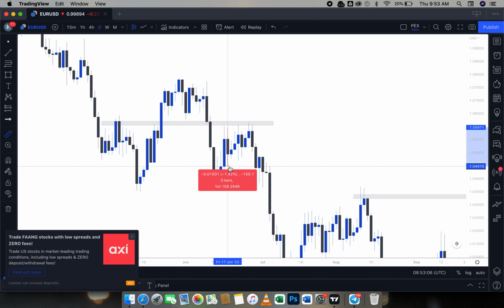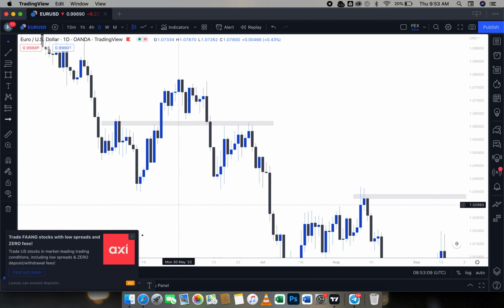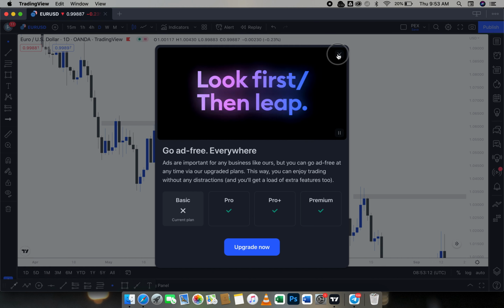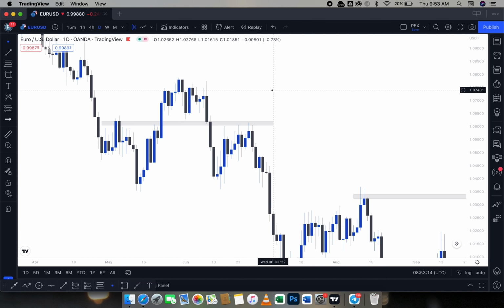We had 150 pips right here. Using a very good standard lot, you should know that you're making a lot of money from that. That is 150 pips times, even if you're using $5 per pip or $10 per pip, you should be making about, if I'm not mistaken, $1,500.